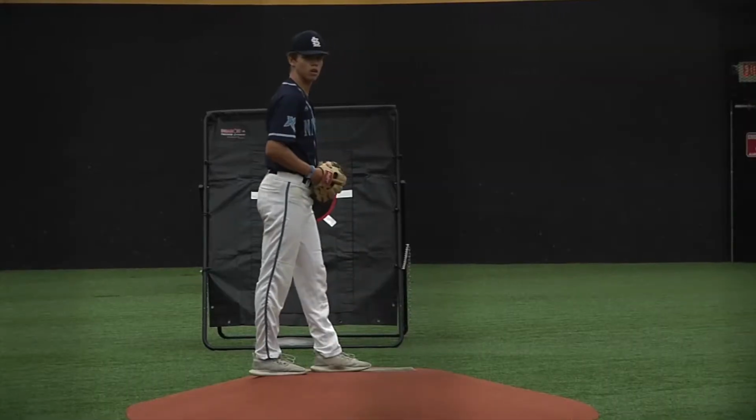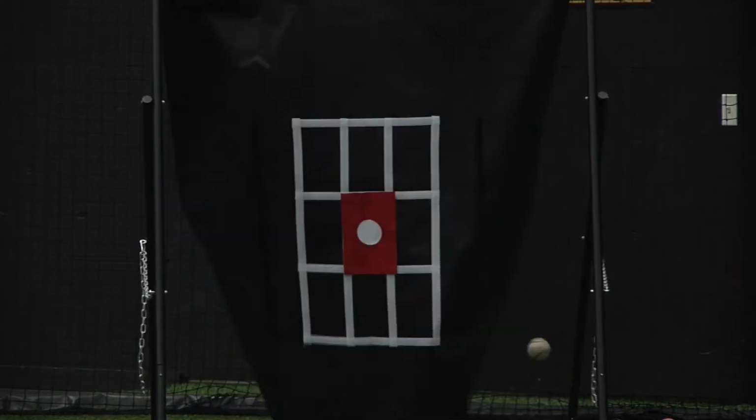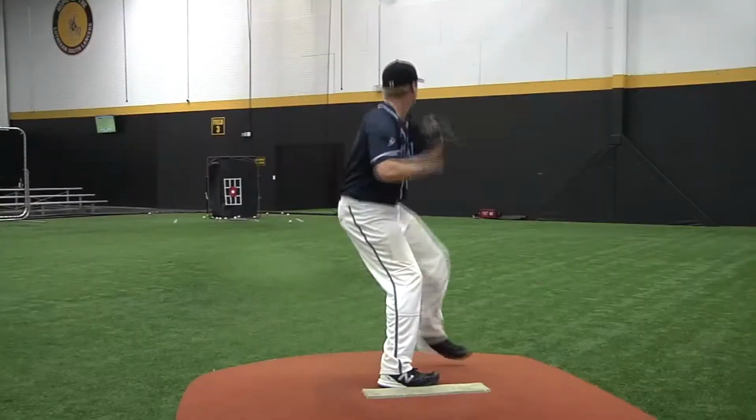Pitching, we use the DeadOn targets every single day for our pitchers. The great thing about the DeadOn targets, it allows the pitcher to not only throw strikes down the middle, but allows the pitcher to throw on both sides of the plate, up in the strike zone, down in the strike zone, anywhere that we need to as far as developing the pitches that we need to throw.